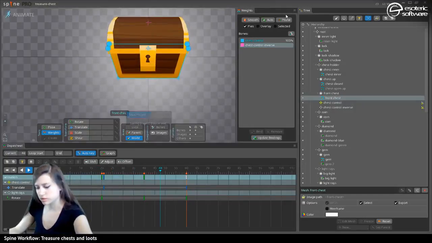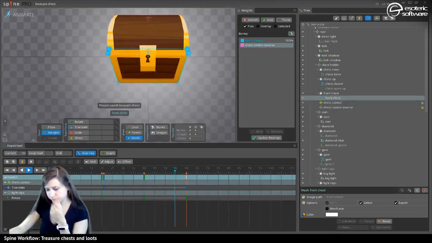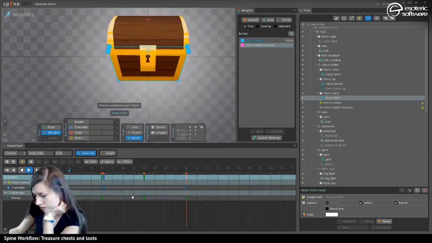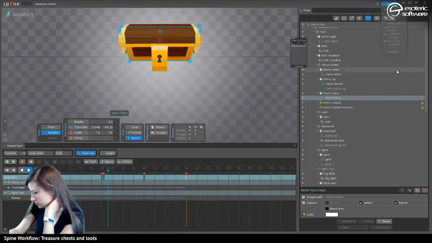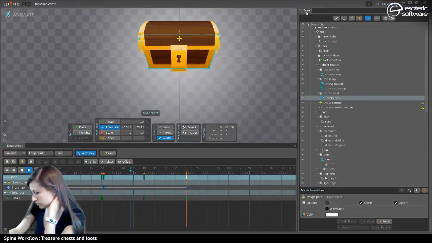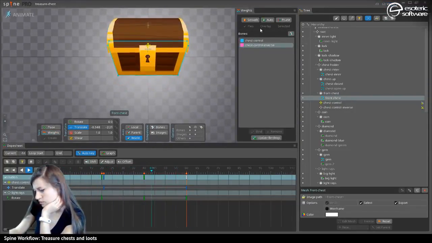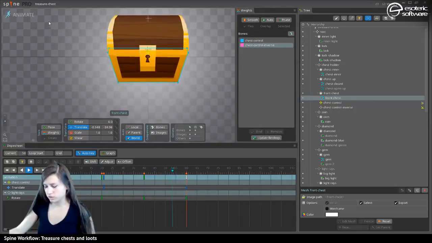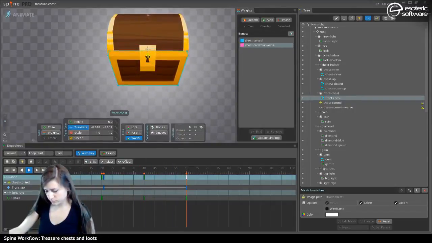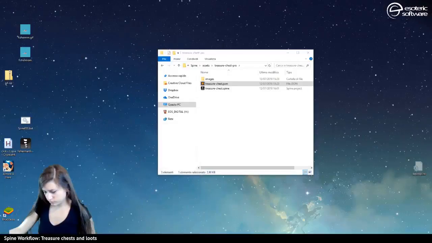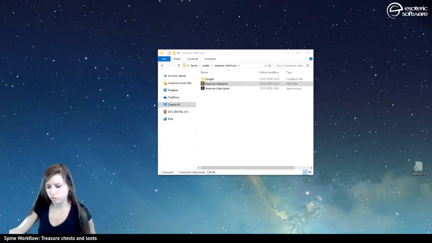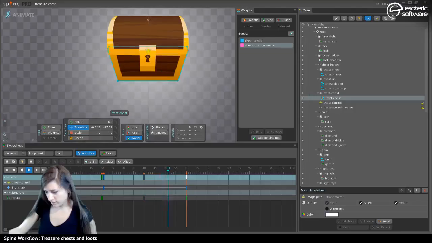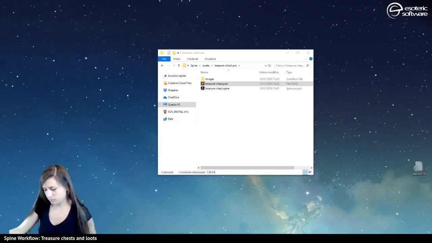Oh no, I have to save. Where are my weights? I have to restart Spine. So many things in here that I should just move out of the way. Okay, so I have to close Spine and restart it.